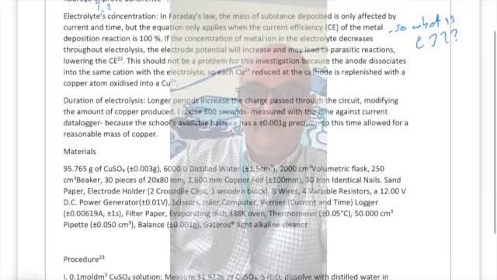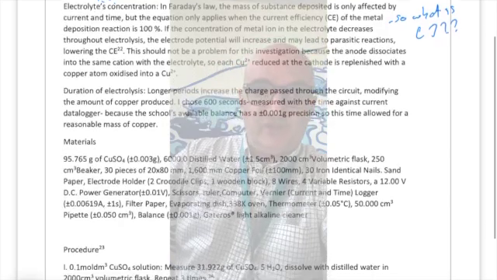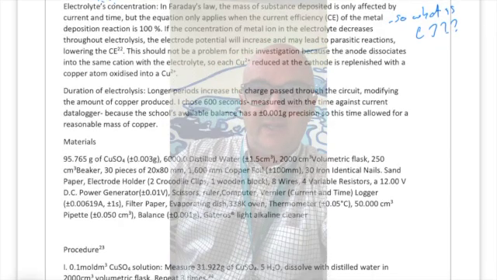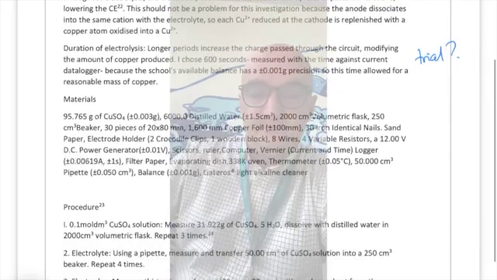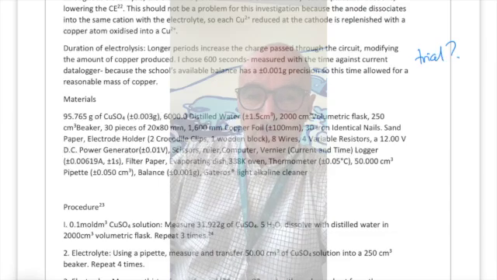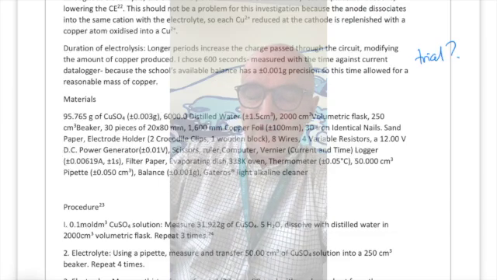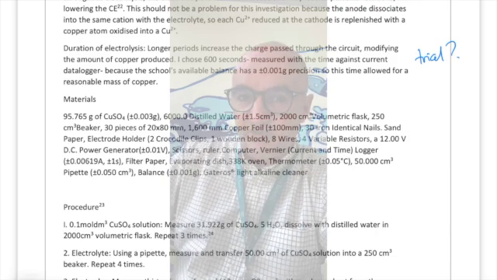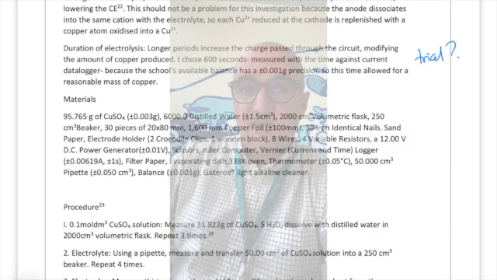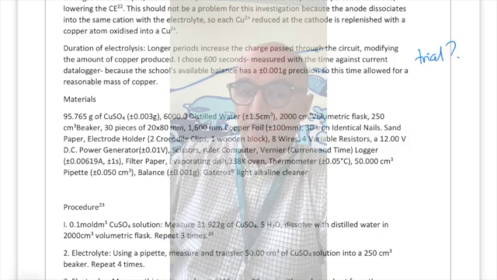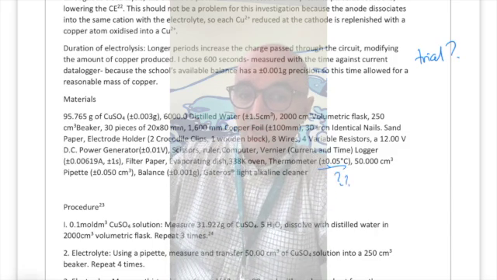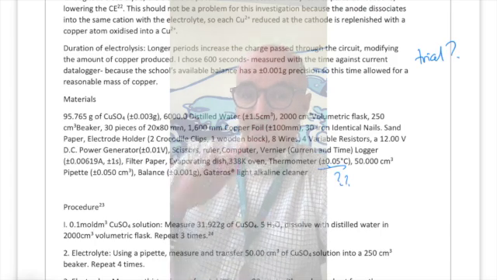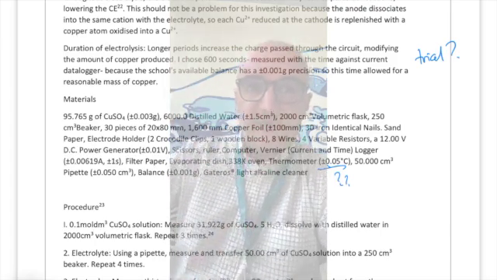Faraday's law, the mass is proportional to the current and the time. So where is Q equals IT? What is the concentration? Concentration. You can't just say concentration without stating what it actually is. It does appear a bit later and I have a question about that as well. The trial that the student said they'd done, I don't see any evidence of it actually having been done within the body of the internal assessment to corroborate that it was undertaken. That different durations were tested, that different currents were tested, that different masses were measured to check they actually had a range within their dependent variable.